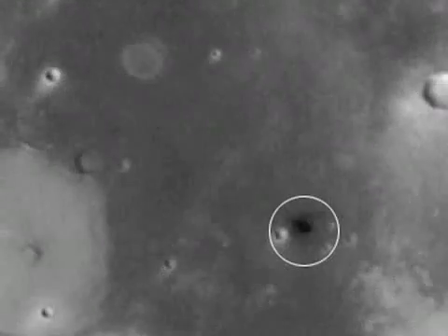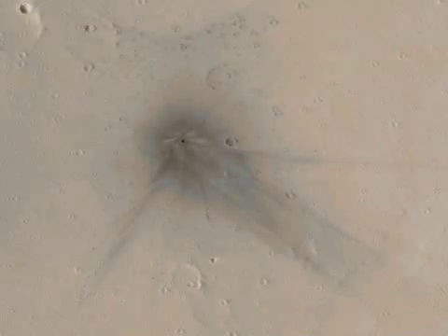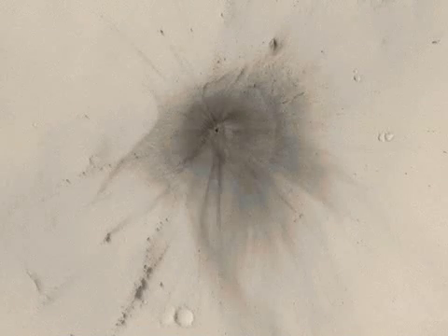Since then, they've found a total of 20 new craters in a relatively small area. If someone were to live on Mars for about 20 years, the cratering rate is high enough that they would hear one of these events. There are enough of these objects hitting, spread out statistically over the planet, that you would expect to hear one of these blasts when it hit the ground.